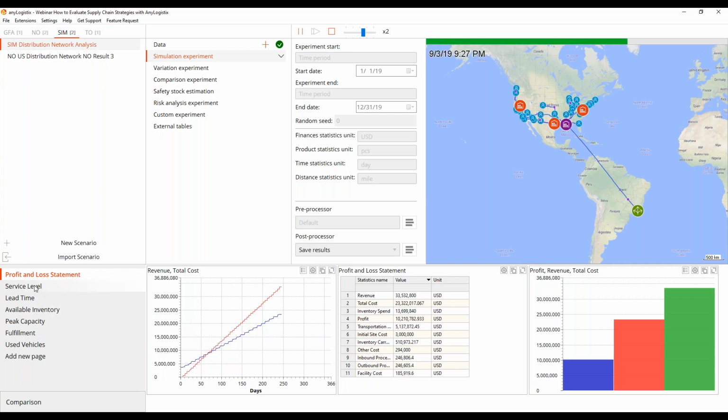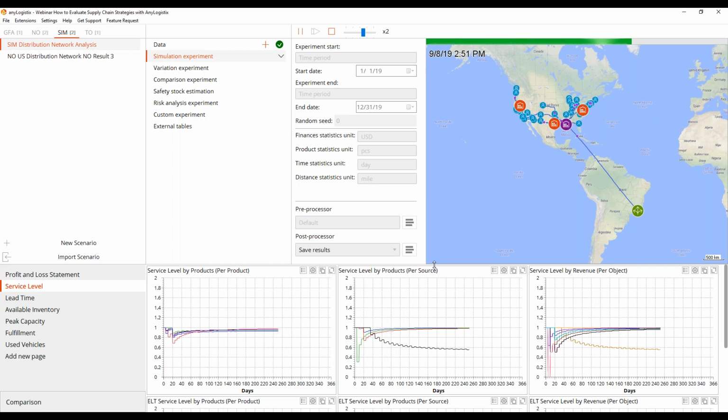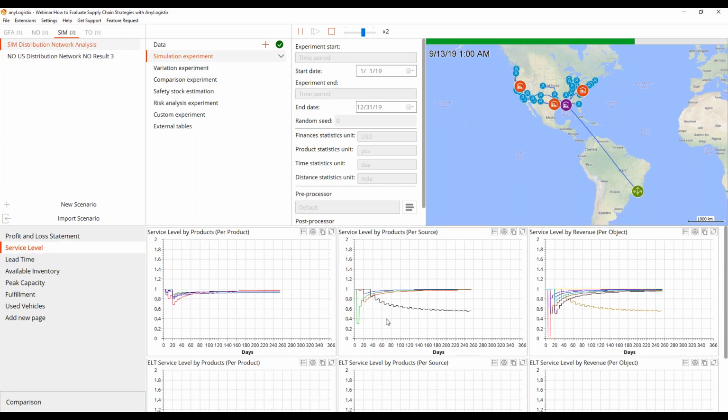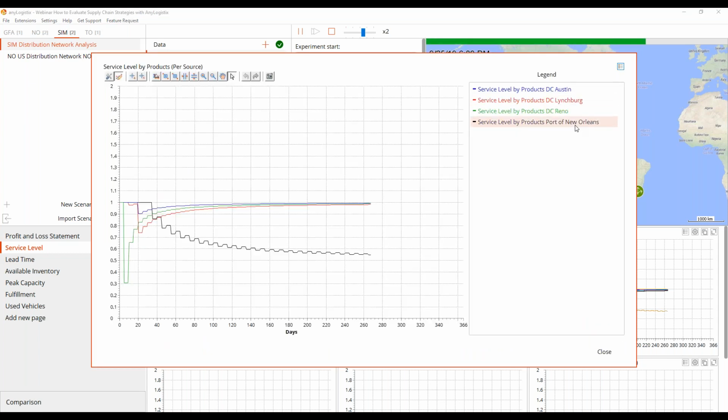Now let's take a look at our service level, which is kind of what we're looking to do, right? So here our service level, you'll notice that most are okay. One location that needs work is the New Orleans port. So what this means is that when a customer is making an order, do we have the actual product in our storage? And in many of the cases, most of our DCs we do, which is really good. But obviously our port could have some improvement.